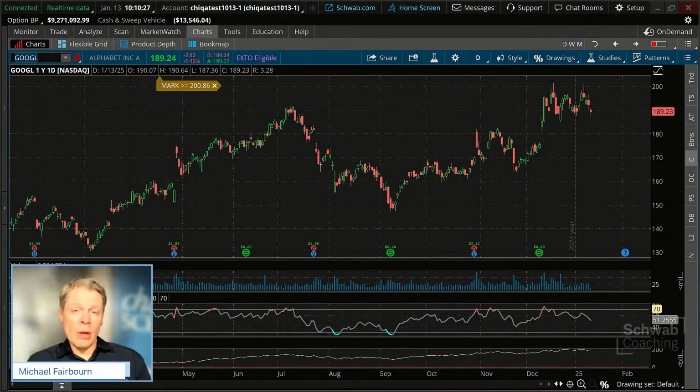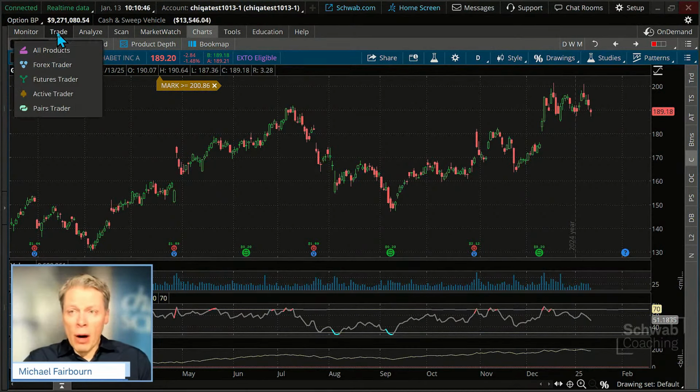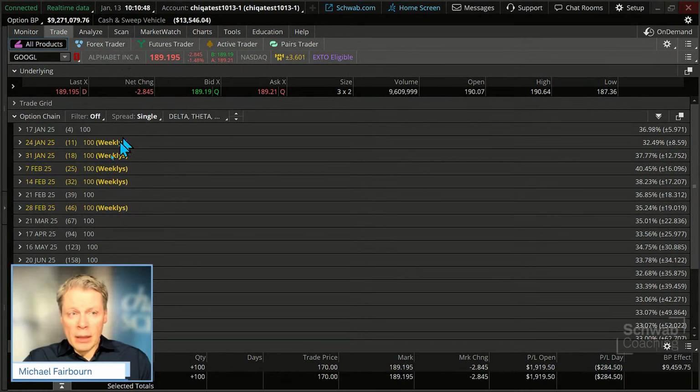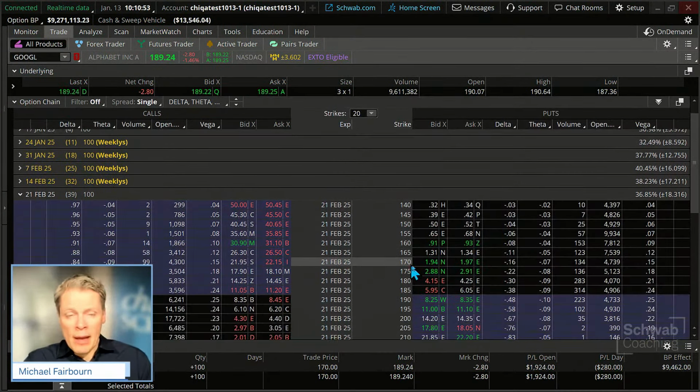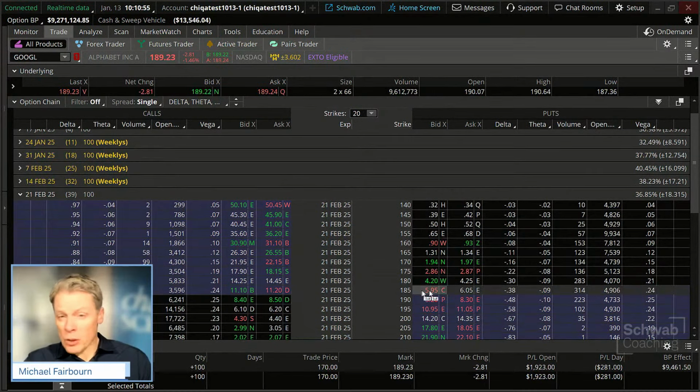Now, a lot of stocks have run up quite a bit with the market being up. We saw in the 2-year chart, with the market running higher, a lot of these stocks have run higher with it. And with that, it's really challenging to just sell a put and not have a huge margin requirement. Case in point, if we come over here on Google and I take a look at the next month out, we're looking at February here. I'm just going to come down here and let's go ahead and select a short put.